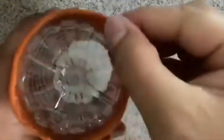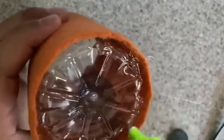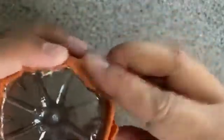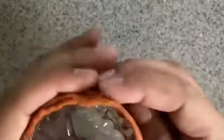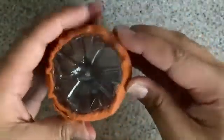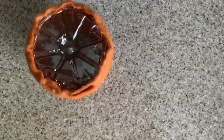So with that being done, you're going to repeat that process on the bottom of the water bottle. But because you cut so close to the bottle at the bottom, you're only going to be molding the felt piece to the rim of the actual bottom. And just press in all the way around. And you want to make sure that it doesn't wrap underneath because it won't stand up properly if you do that. So make sure it just molds to the outside, the rim of the bottle. Okay, so that part is done. And you have the body of your container.